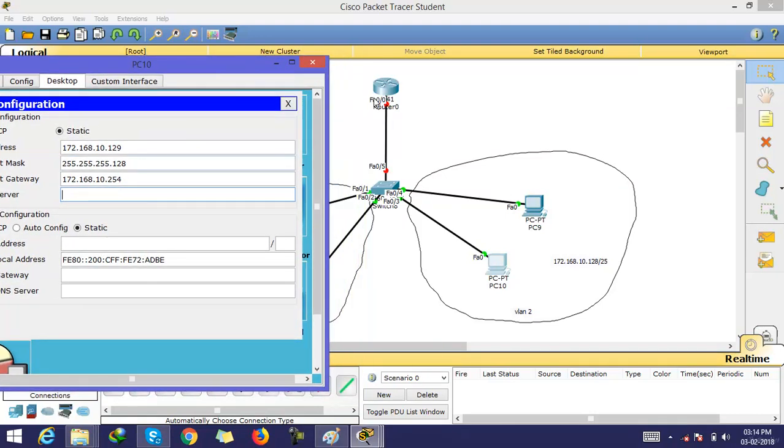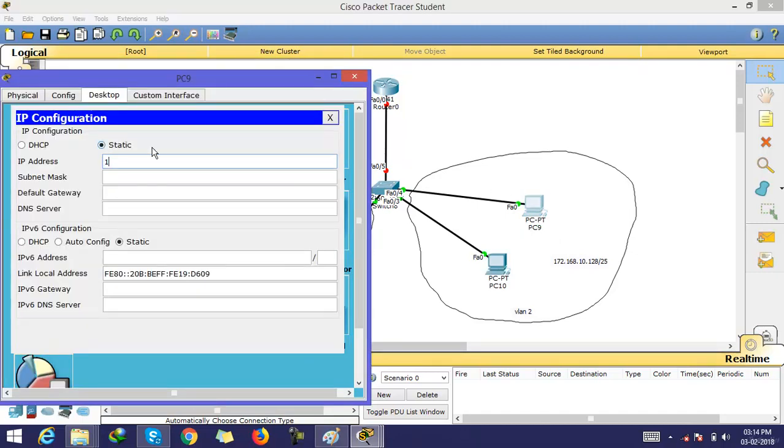I'm giving the IP address 254 to this virtual interface that belongs to this VLAN. Now for this PC, 172.16.10.130, subnet mask 255.255.255.128, default gateway 172.16.10.254.